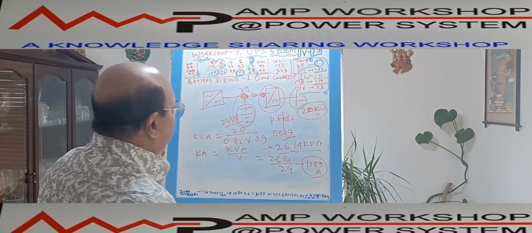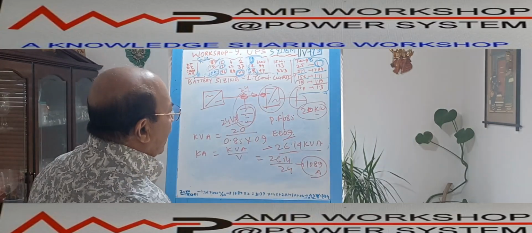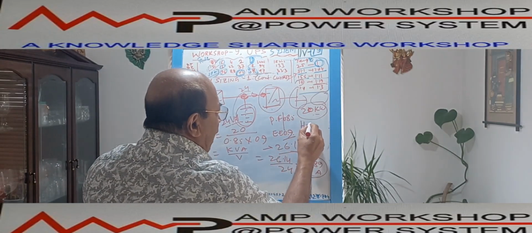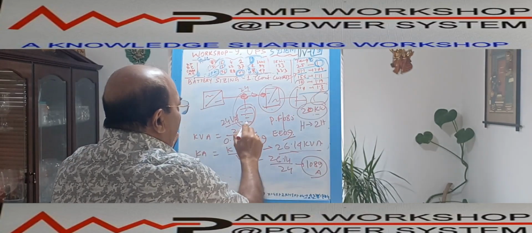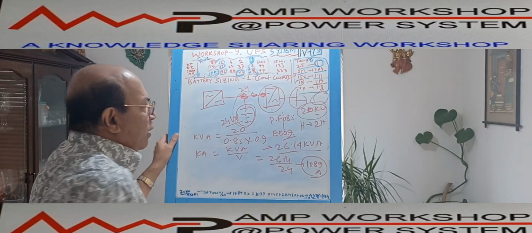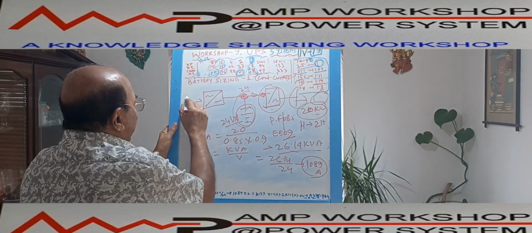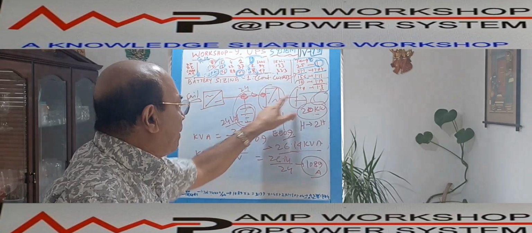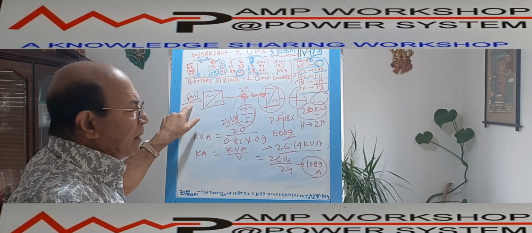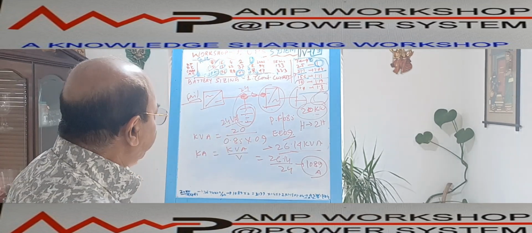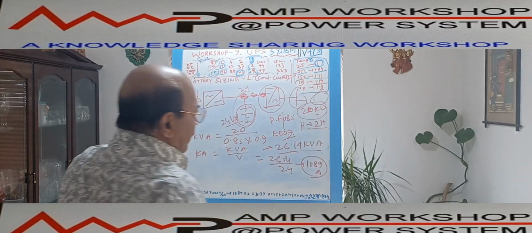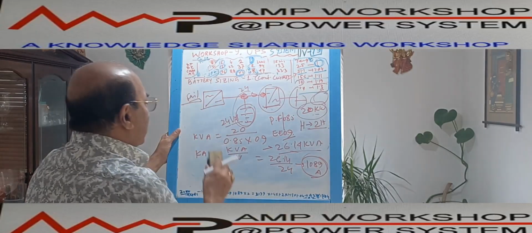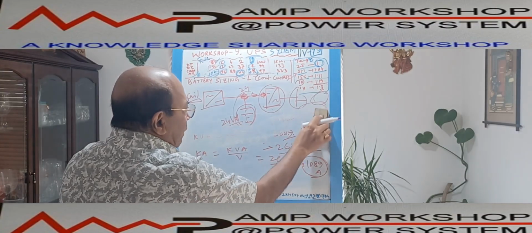Now the battery has to deliver 1089 ampere current, and what is the backup time of the load? We are considering the backup time of the load as 2 hours. This battery autonomy is required for 2 hours. When the normal power supply fails, up to 2 hours the battery gives power to the load, and within that time either the normal power supply will come back or the emergency generator will come back. So my backup time is 2 hours, and the current required for the backup time is 1089 ampere.